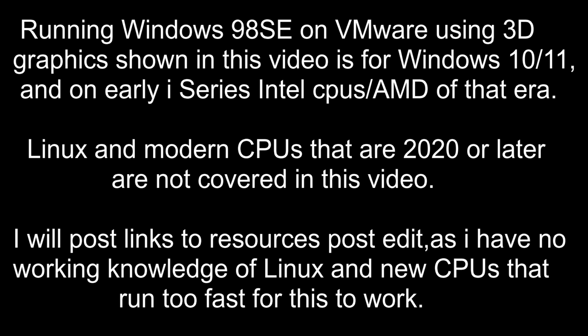Running Windows 98 SE on VMware using 3D graphics shown in this video is for Windows 10 and 11 and on early i-Series Intel CPUs and AMD of that era. Linux and modern CPUs that are 2020 or later are not covered in this video. I will post links to resources post-edit, as I have no working knowledge of Linux and new CPUs that run too fast for this to work.